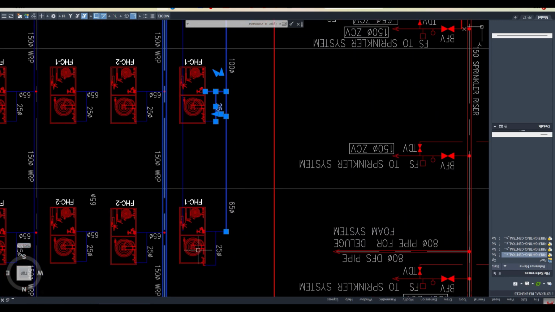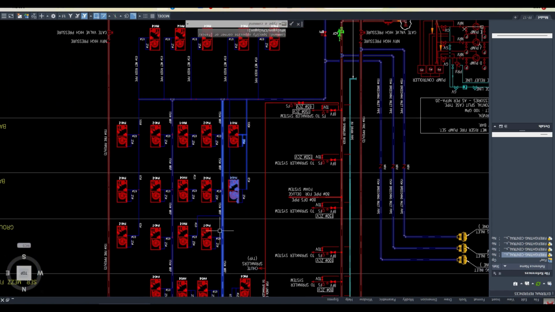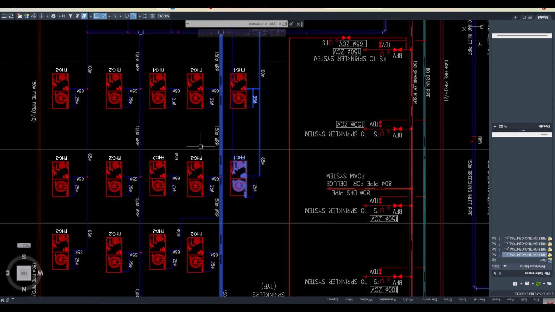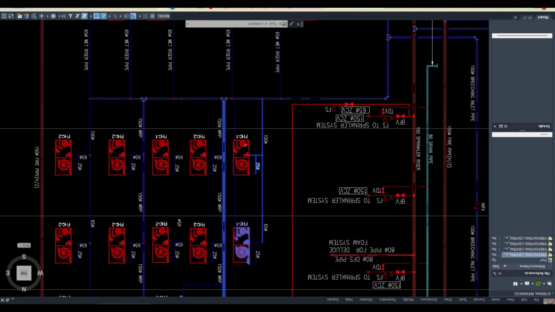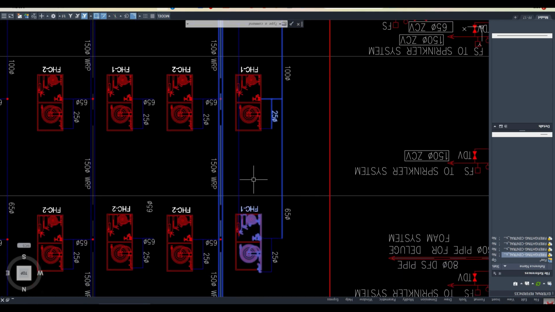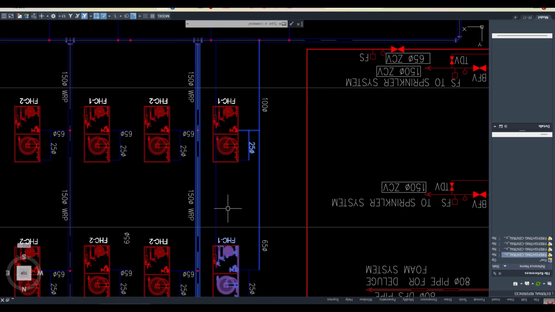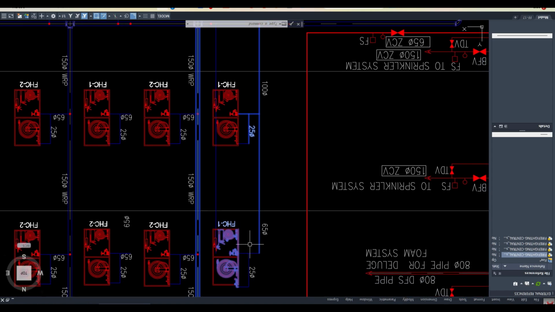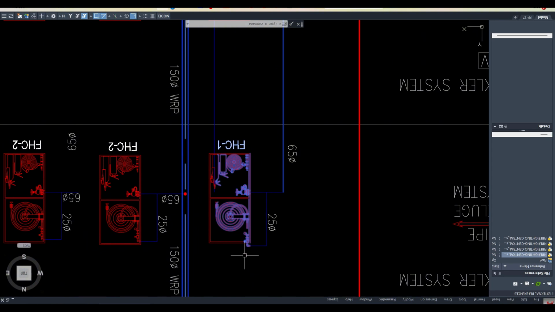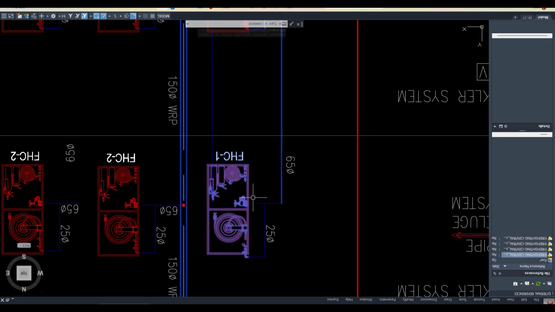But yes, in one case you can do it: if only one landing valve is there, like only one fire hose, in that case you can give it. But we are speaking about a multi-story building here, so of course two floors will be there, so always two cabinets will come. So in that case, your riser must be 100 dia. And if someone is giving 50 dia itself to connect this hose cabinet, like FSC, is it correct? That also is not correct. Why? You need a minimum of 65 dia.